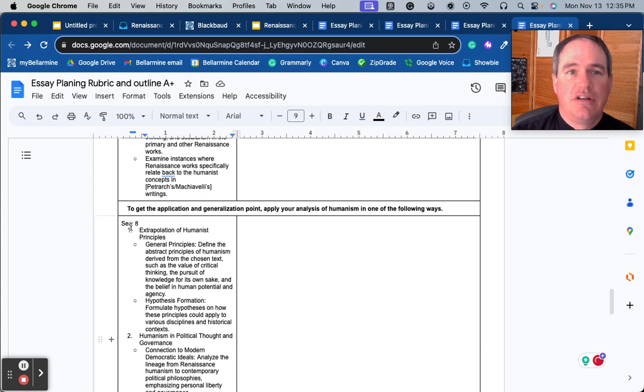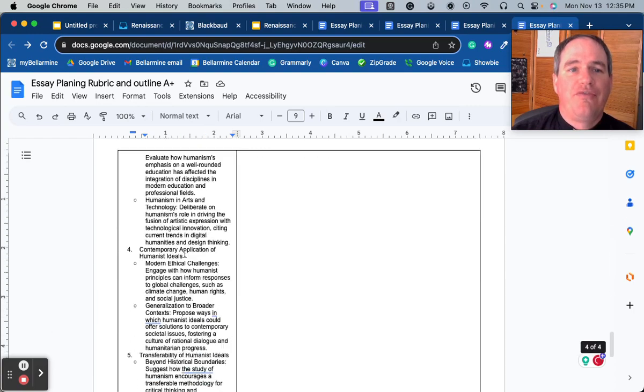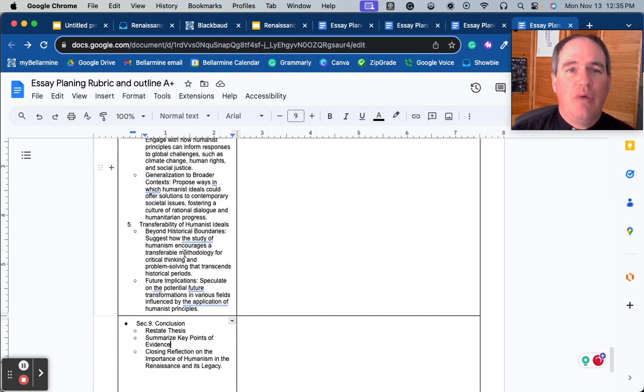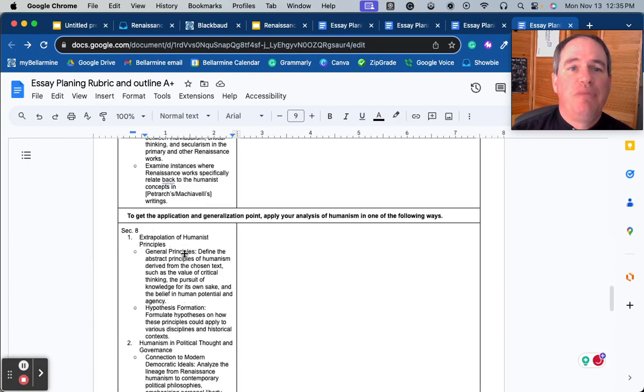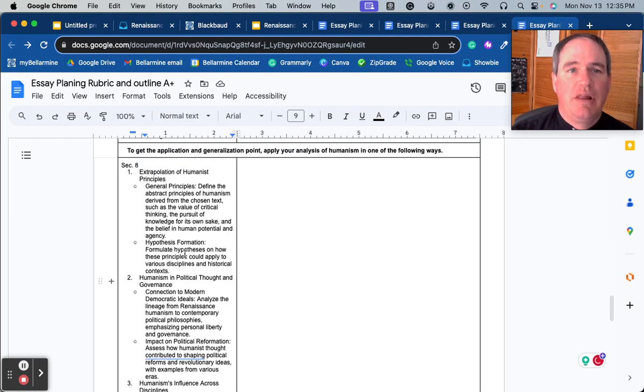Notice here, it says section 8, and then rather than just dots, I've given you numbers. There are 5 possible ways to get this point. Pick one of them and apply it. So if you want to extrapolate from humanist principles, you would need to do these 2 things. And I would delete the rest of the other numbers that you don't want, just to not get confused.